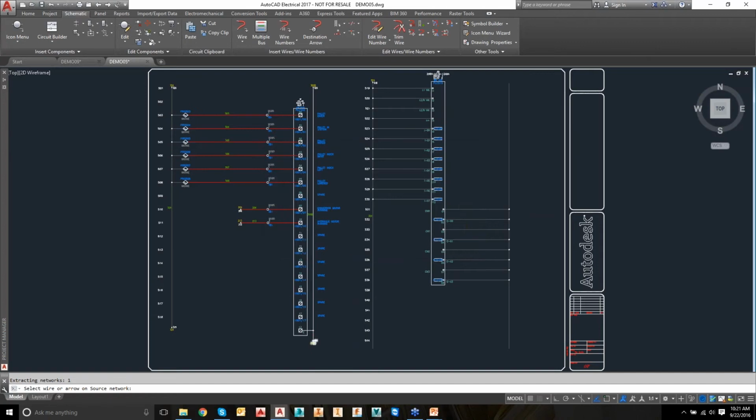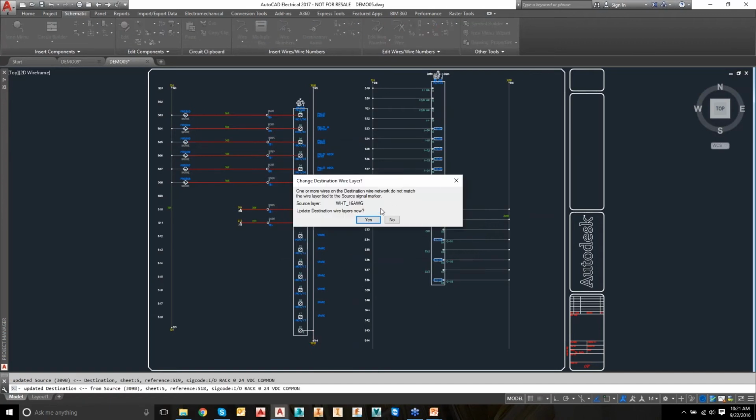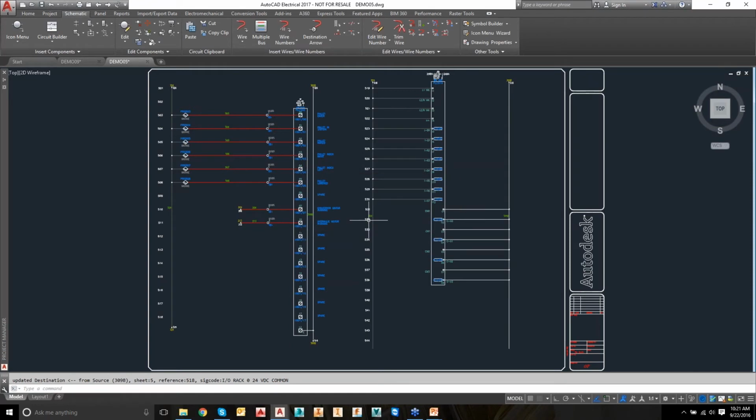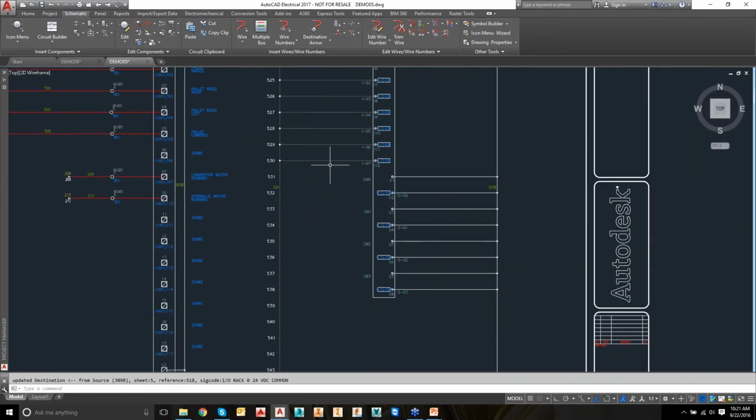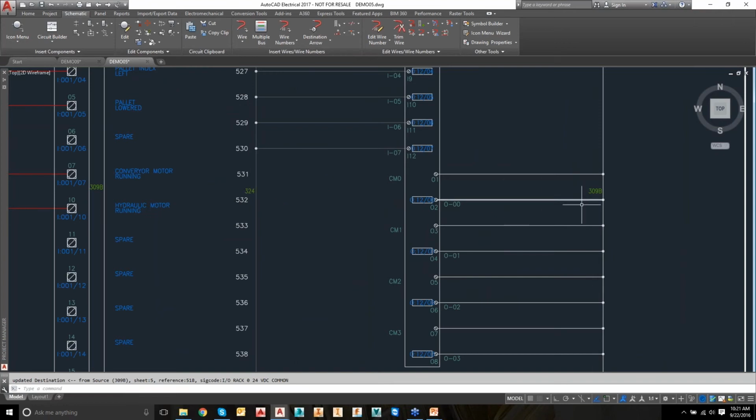So the wire type on this wire from my source is different than the destination, and it will flag you of that and say, hey, do you want to update this? I'm going to say, yeah, let's go. That's good. Let's go ahead and update this right now. So just one of those nice little error checking things that takes place in the background. It's not foolproof, but it really will help you clean up some of those issues and make them less common for you. So as you can see, it continues my wire numbers on through just the way I would like it to.